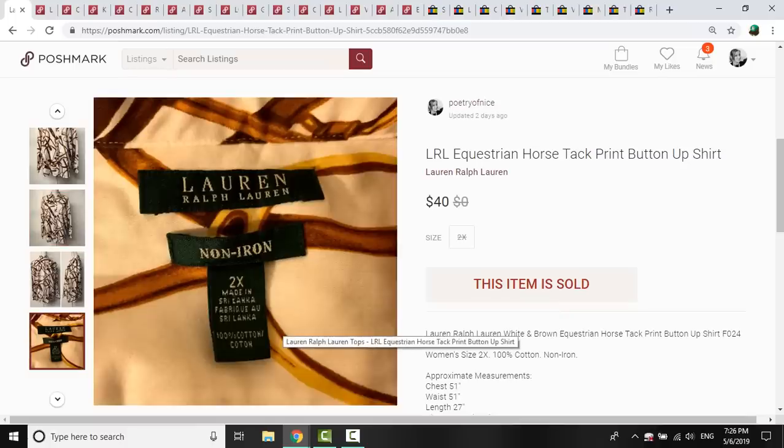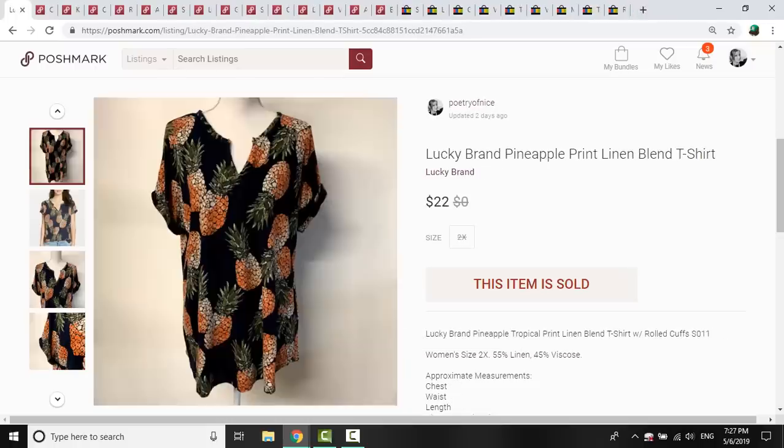I actually left it behind, and then on my third trip back to that yard sale where I got all the shoes, I was making a pile, and I just decided to go ahead and throw it in there, since I was so drawn to the print. And obviously I'm really glad that I did, and I trusted my instincts, because even though Lauren Ralph Lauren does not really move very much, this particular print and the size, I think, is what helped it. So $40 full asking price within a day and a half there.